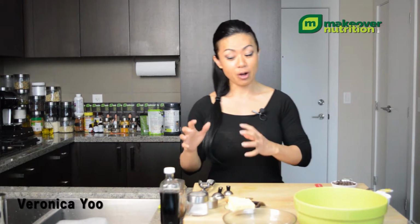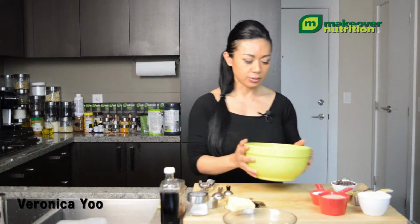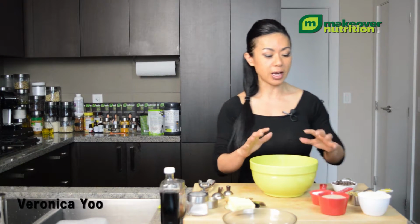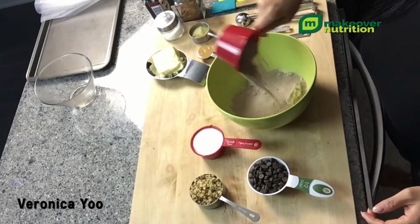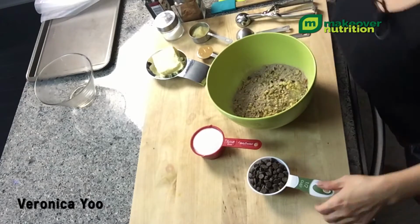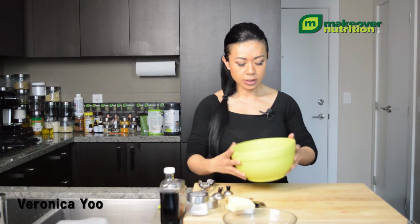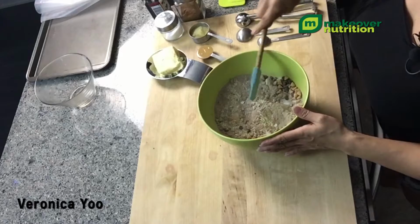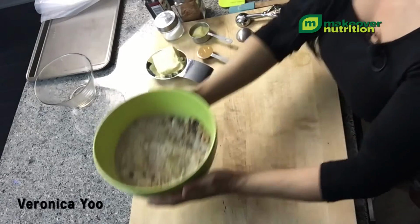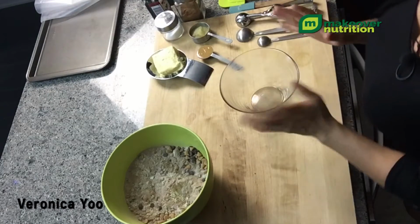Okay, so we know how good cinnamon is, so now let's make our cookie dough. The first thing you're going to need, we always use this, my big green mixing bowl. So I'm gonna put this right in the middle and I'm going to add the dry ingredients first. So here. This is all the dry ingredients.